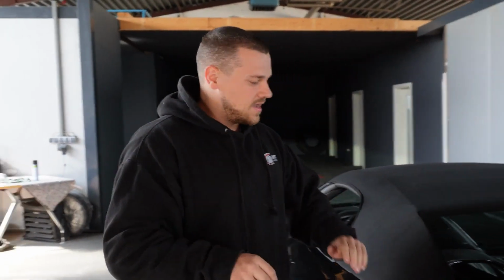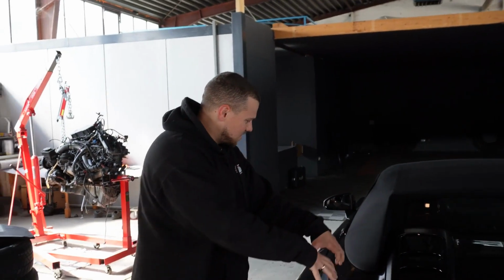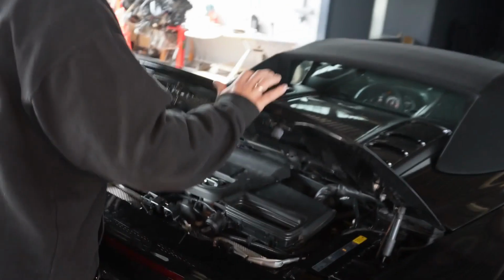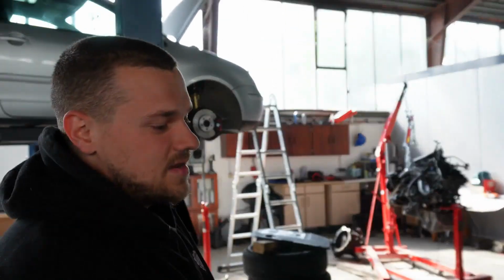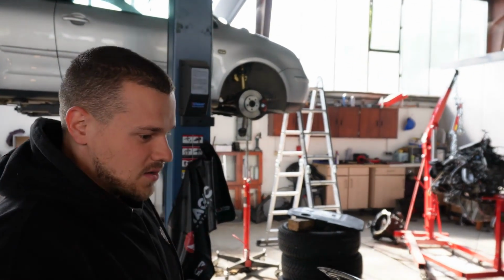We need to open the tailgate. With the regular Audi R8s, where it's not a spider, it opens completely and you can actually reach it. With the regular R8, you need to remove a plastic cover. But with these, you need to remove this flap here. You can also try to reach it without removing anything, but the control units are located here on the left and right. It's just much more convenient to remove this flap now, then access the control units, instead of trying it this way.